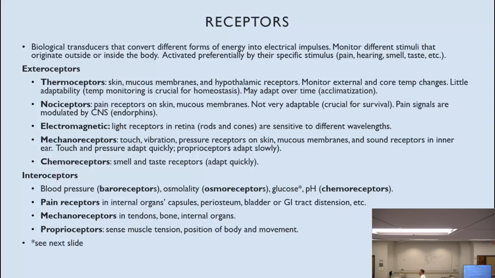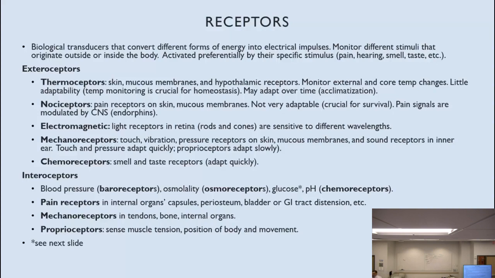For example, retinal receptors, rods and cones, typically respond to light and not to other signals, except if that signal is very, very, very strong. If you want to prove that, you simply close your eyes, and without hurting yourself, you apply pressure on your eyeball. If that pressure is a bit stronger than the usual physiological pressure, you're going to see little lights. You may feel pain. So the retinal receptors may respond to pressure as well. But be careful, don't do that because you may hurt yourselves. If someone pushes your eye very strongly, you're going to see little lights.